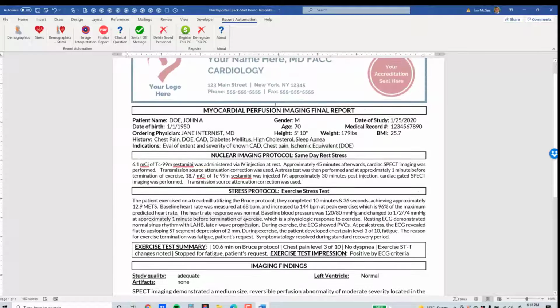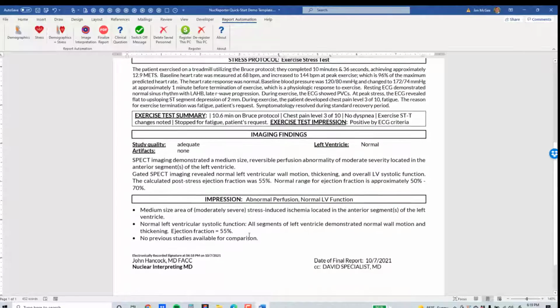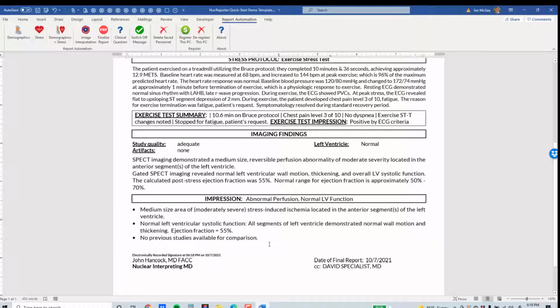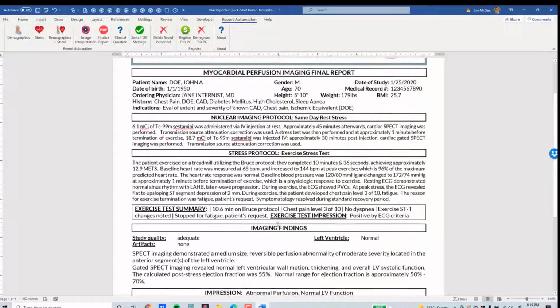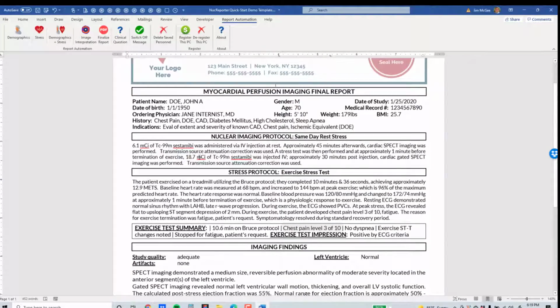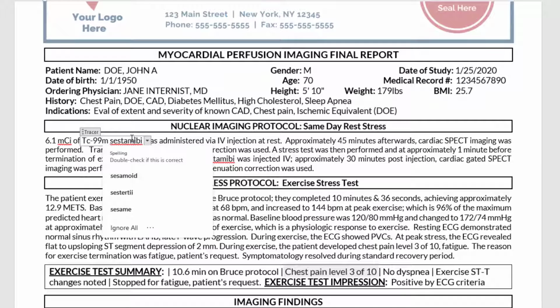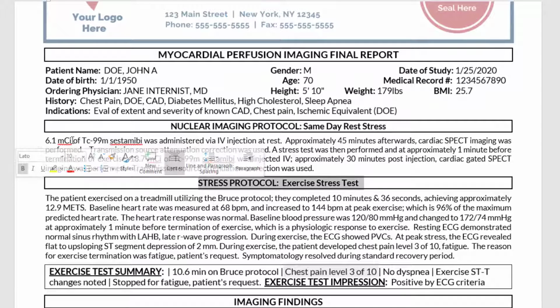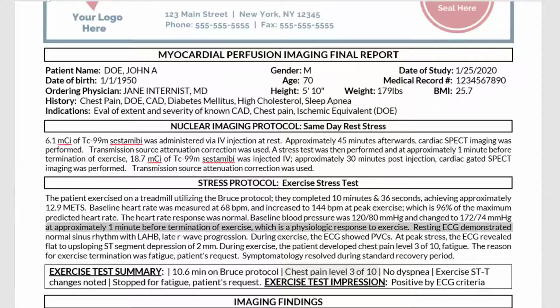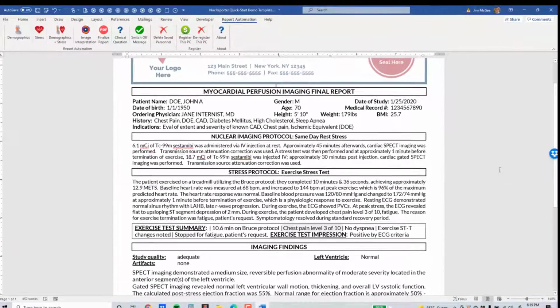As you can see, this is a Word document, and the grammar checking is on, and the spell check is on, and there's no blue squiggly marks, which means all of the spacing, the grammar, everything there is perfect. And the only thing it flagged spelling-wise was that Sestamibi, it doesn't recognize that, and it doesn't recognize the abbreviation for millicuries. So that's the error checking.